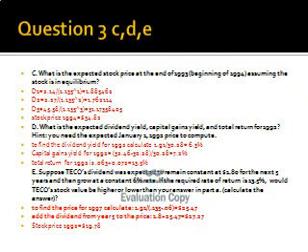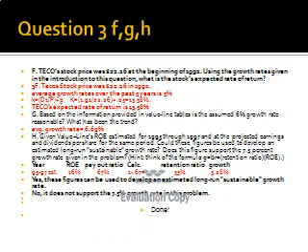After finding the price, the future cash flows must be discounted back at the required rate of return, which is 13.5%. After doing all the calculations, which can be seen on the slide, the stock price for 1992 was $19.78. On this last slide, you can see question 3, parts F, G, and H.